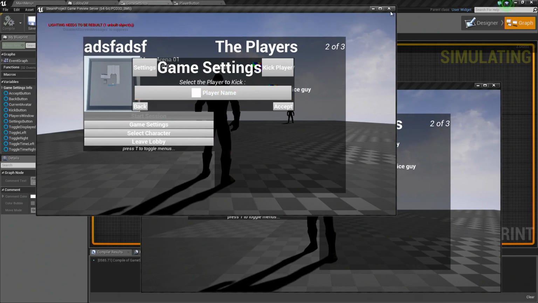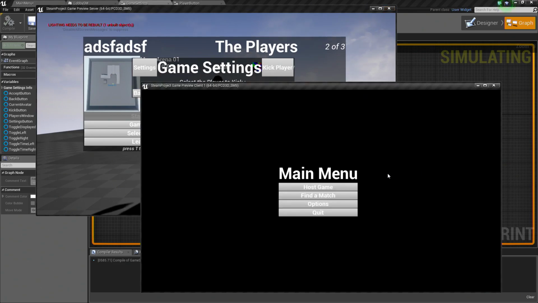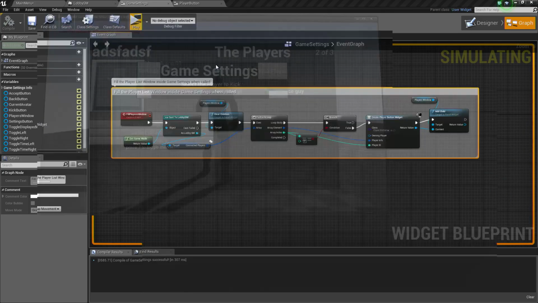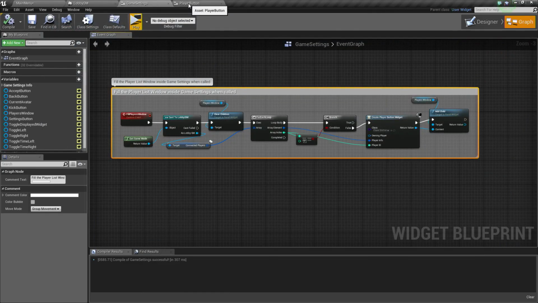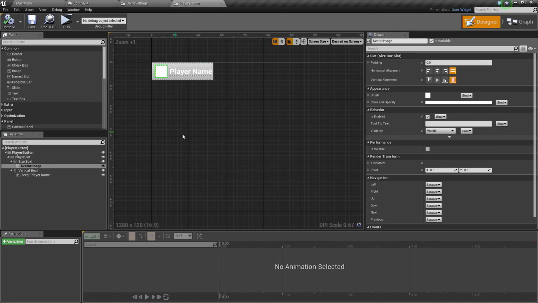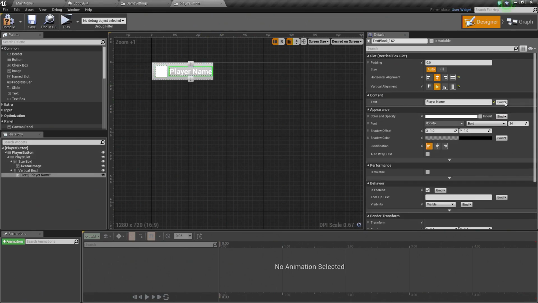So the button is here. We need to bind those properties. If I press this, it actually kicks our player, but the values didn't appear on there because we didn't bind the properties. So it does work. Let's just hook up those properties. So inside of our player button, let's go to the designer. And this here, we need to bind that to, let's see, bind that to image of player. Go here, bind this to name of player. Forgot about those bindings. Let's compile and save.